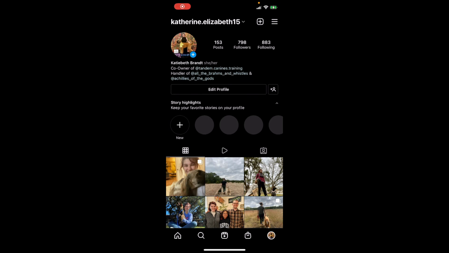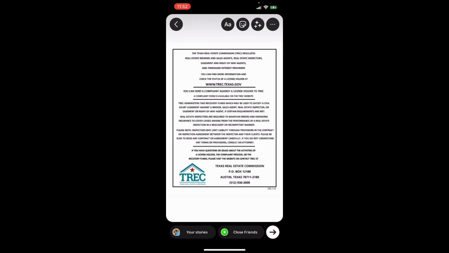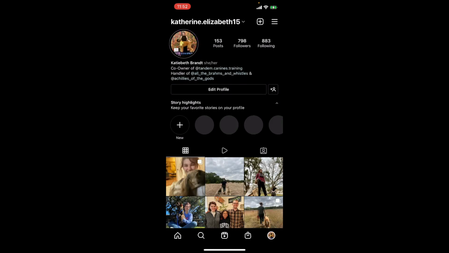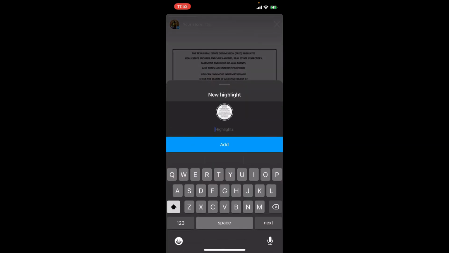Next up is your Instagram. For this, you need to make the CPN and IABS a story highlight. If you already have one up there, all you're going to do is go into the story highlight and remove it from that story. Adding the new one on there is you're going to hit the blue plus mark. You're going to click on the CPN that is saved to your pictures, and then you're going to hit your stories. From here, once it's uploaded, you're going to click on it, you're going to go to highlight, and you're going to add it into your TREC highlight. It'll ask for new highlight or add to existing. You're going to add to existing and go from there.